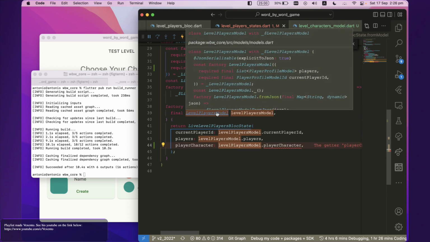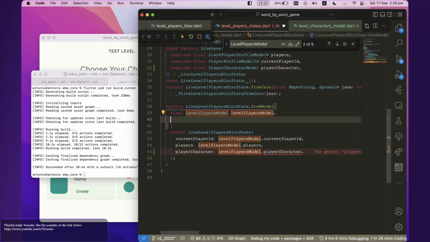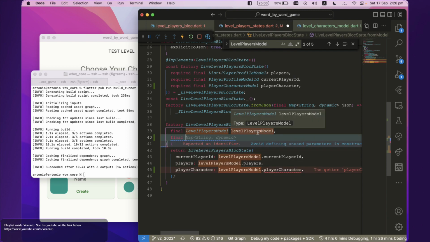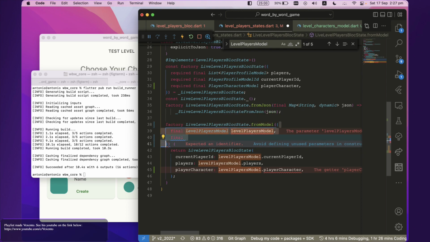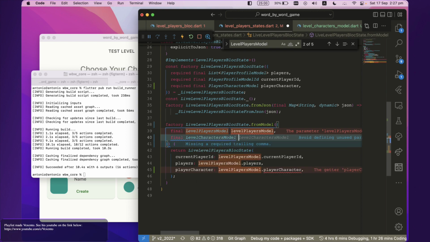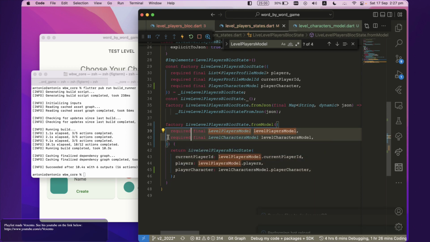Okay, level players model. See. Now we also have to include level characters model. Both arguments should be required.